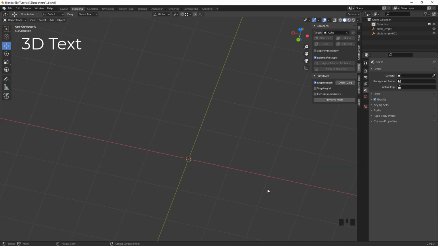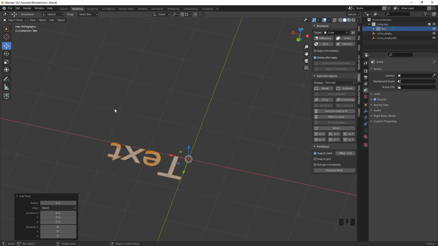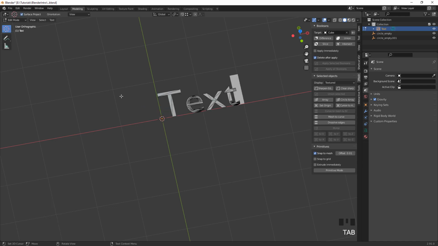So let's also take a look at text in Blender. Let's press Shift A, and that pops up our default menu here. And here we have text. Once we have that in the scene, it will always appear like that here. And right now we can't change it. For that we have to press Tab and go over to edit mode. Now we are basically in an edit mode specifically for text. So now we can just type in here whatever we want.